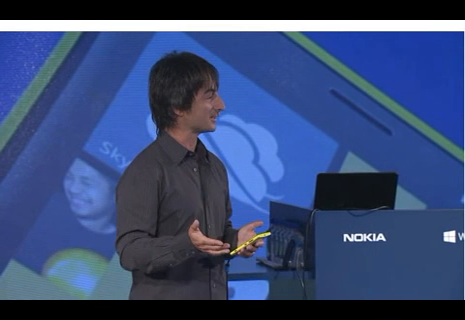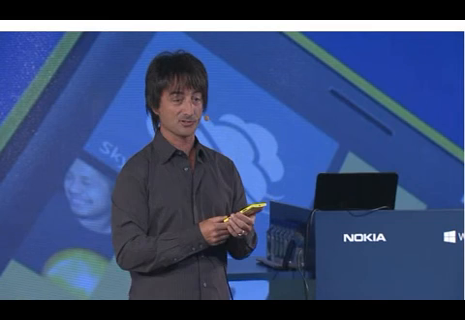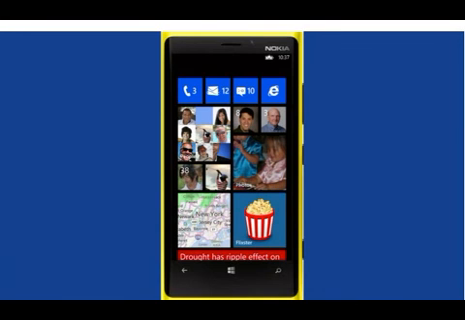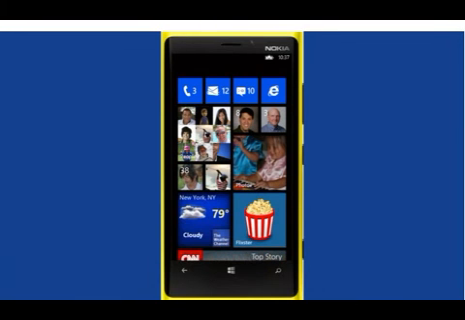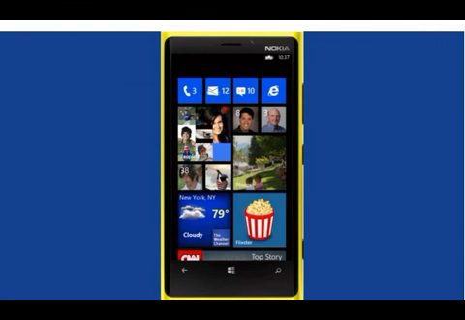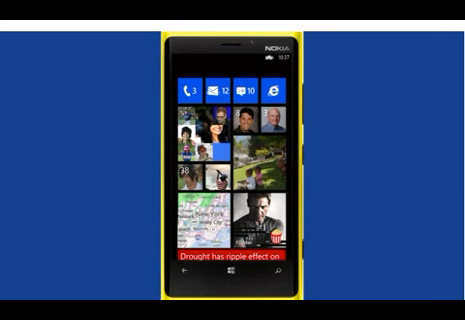And what I want to do is something that's new, which we haven't announced yet. I want to share that with a bunch of my friends. So I'm going to use one of the new features in Windows Phone 8, and I'm going to press the power and home button here. We'll just press there. You heard that sound, you saw that flash, and up on top it says, saving to screenshots. So Windows Phone 8 now supports screenshots.